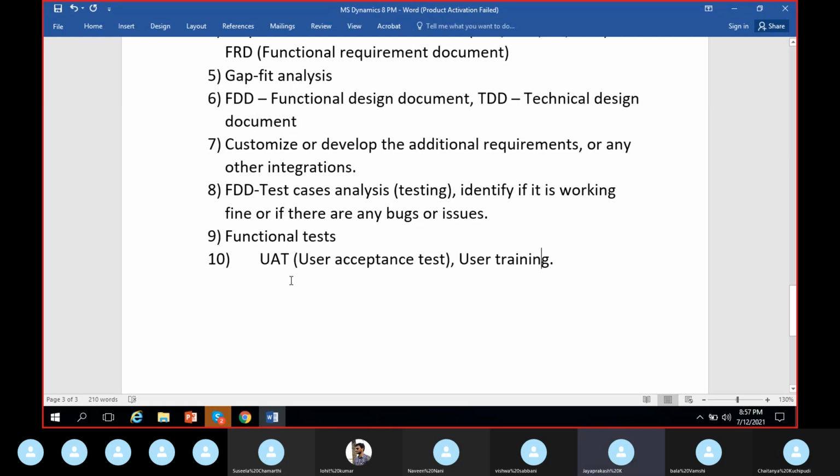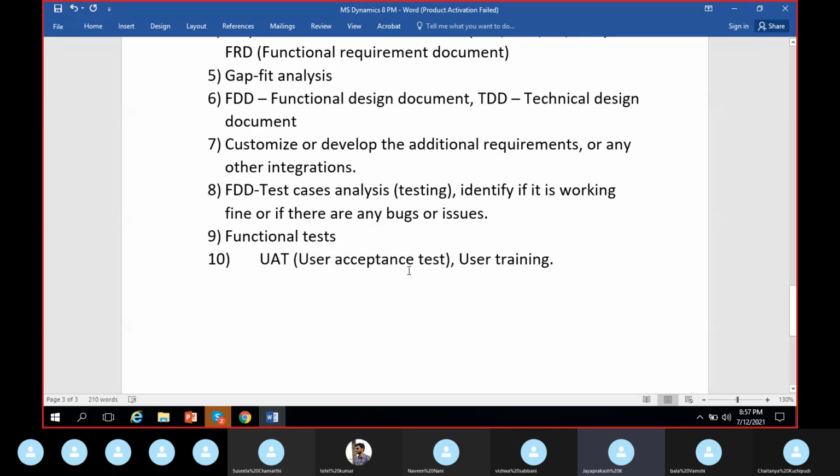So once you give some training, they will then test on the tool. You will hand over that tool or environment to them, and they will log in and test on it. So you have tested it and you felt it is fair, working fine. So you will give it to them so that they will also test and understand that it is working fine, or they might identify some lapses, some issues which they would suggest to you to fix, and again you will work on fixing them. So that happens again. So this user acceptance test is also important.